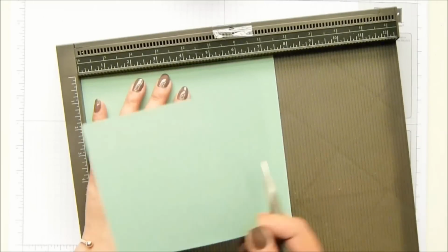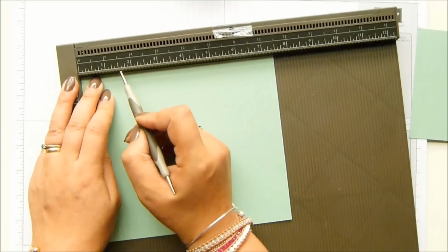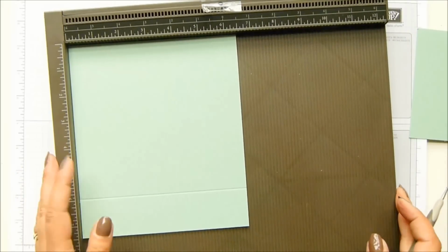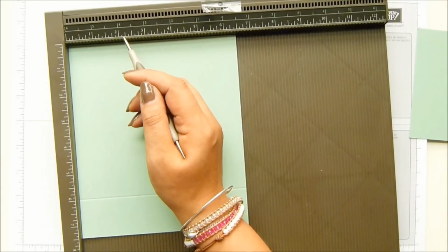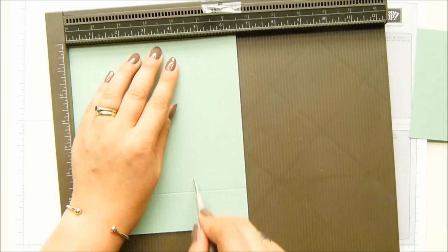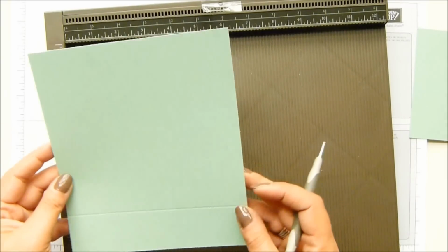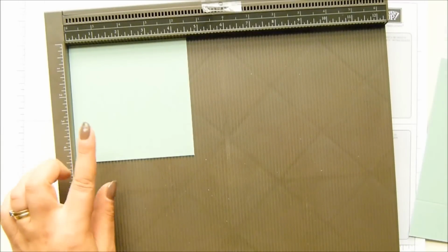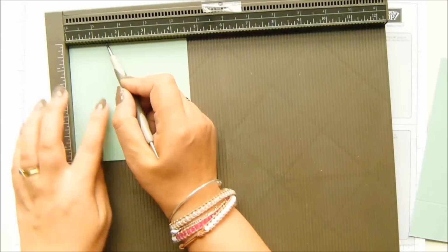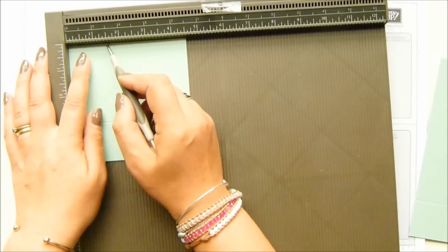12.3 by 12.3 centimetres. We're going to score on the long side just the once at 1.5 inches, at 4 centimetres. Turn it round and onto the short side, score it every 1.5 inches, every 4 centimetres, so 1.5, 3, 4.5 and 6, or 4, 8, 12 and 16. That's the box base. And then the lid, like I said, 4 9/16 of an inch by 4 9/16 of an inch, 12.3 by 12.3. Score it on all 4 sides at 1.5 inches, 4 centimetres.